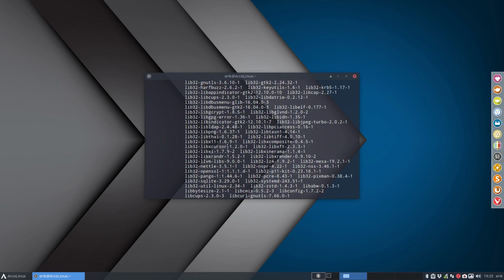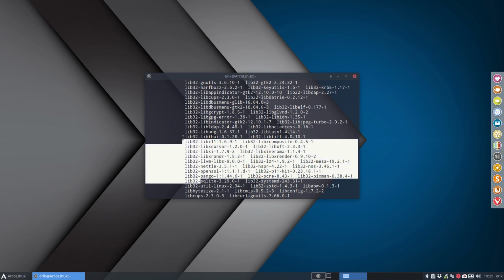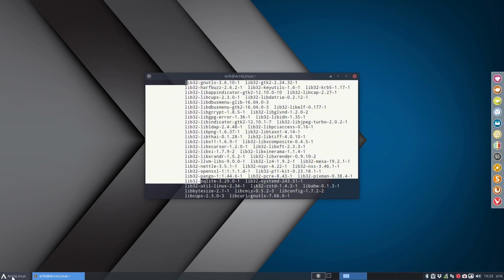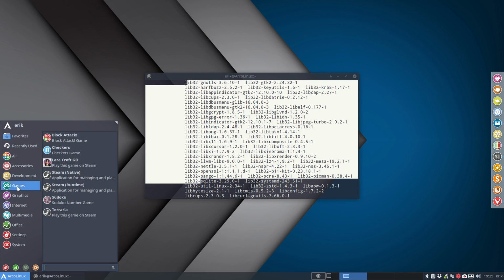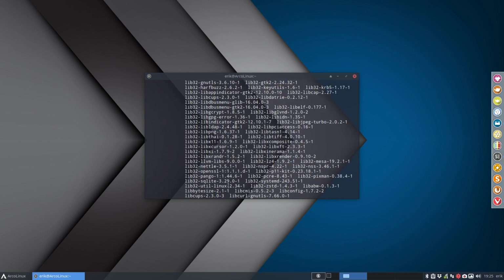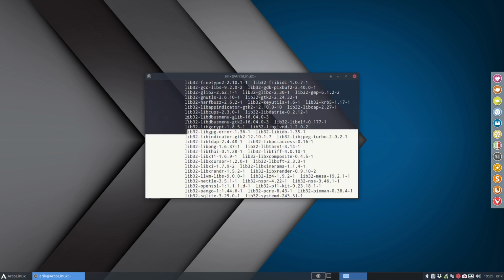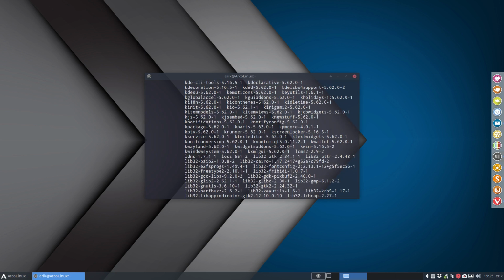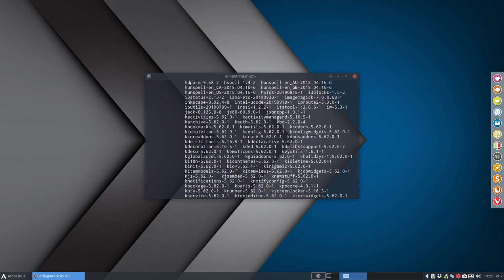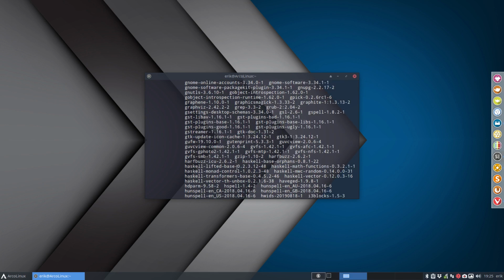There is something special in this SSD. You see here lib32, that means lib32 bits. And why? Because at some point in time I seem to have installed Terraria as one of the games on Steam, and also Lara Croft Go was installed at some point of time. So that's why we get all these lib32 stuff in, because that's not normal on ArcoLinux. That's because we have Steam installed here.